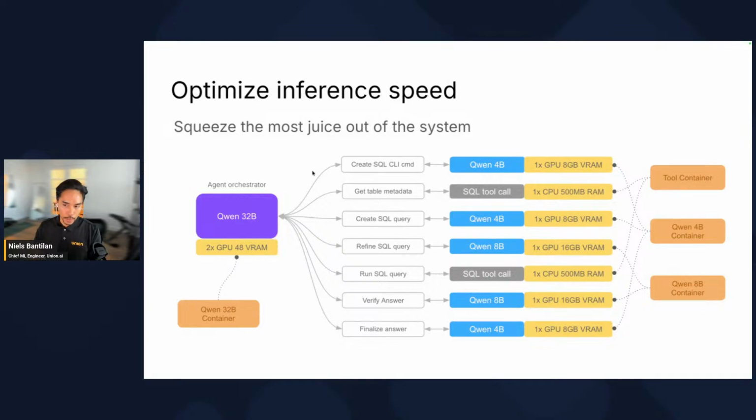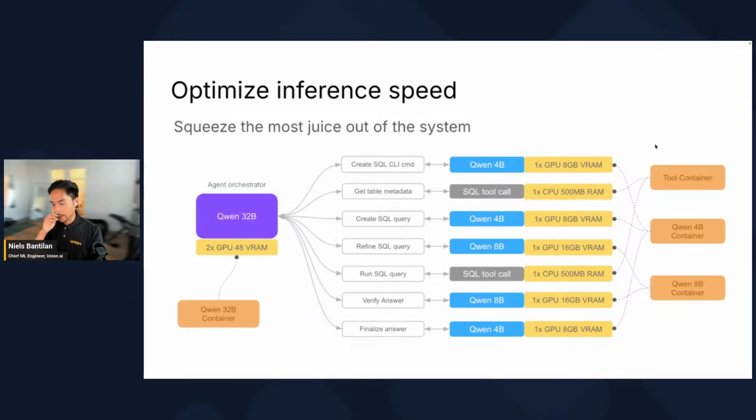And the final step in this overall strategy is optimizing inference speed. So to squeeze the most juice out of your system. And so we have this disaggregated compute. We have 3 different language models being hosted in different containers. What if you could reuse those containers over time, right?